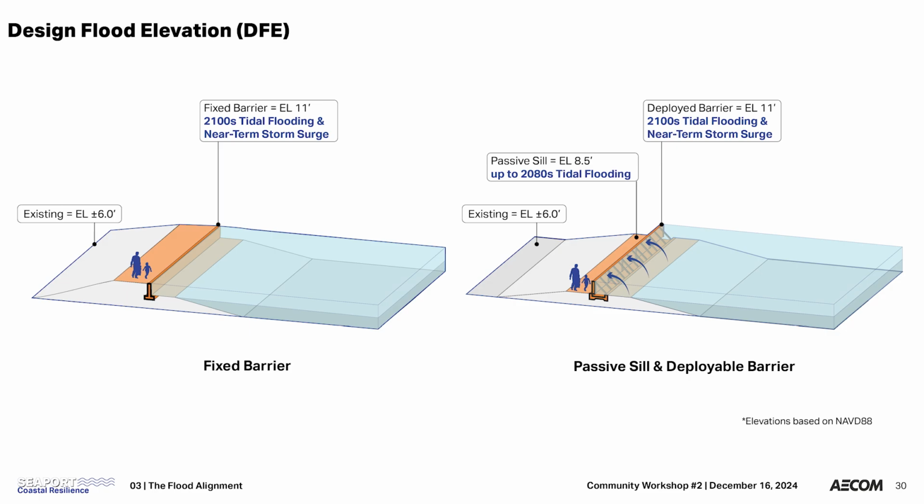In concept, what that means is that as we start working on, say, for the next 10, 15 years on the financial master plan, the FiDi larger resiliency projects, we might never need to deploy, because this sill is actually designed to protect us all the way for 2080s tidal flooding. Again, more information on that on the tables, but the good news is that we're designing almost like a bulletproof system that we might not even need to deploy by the time the other project comes around the bend.